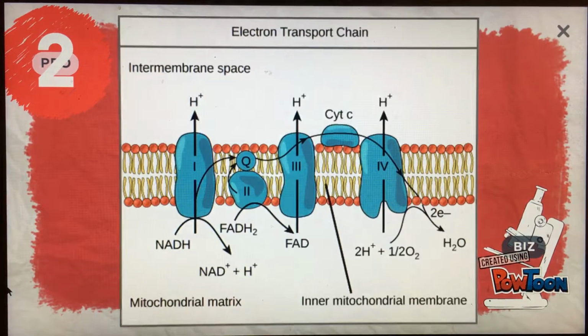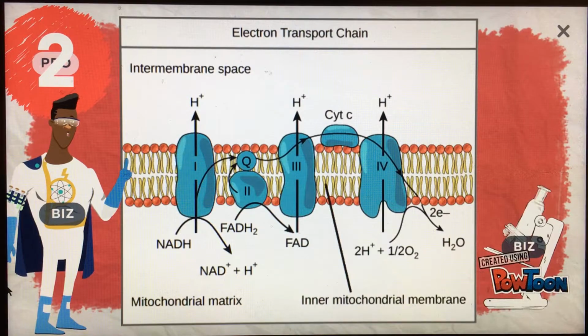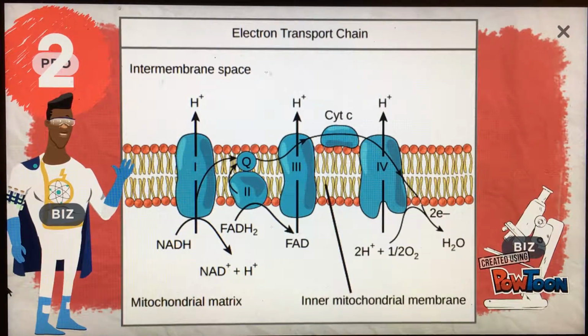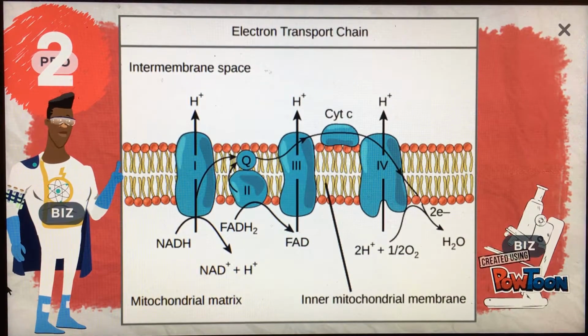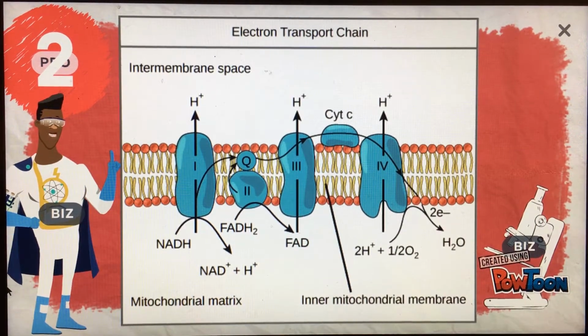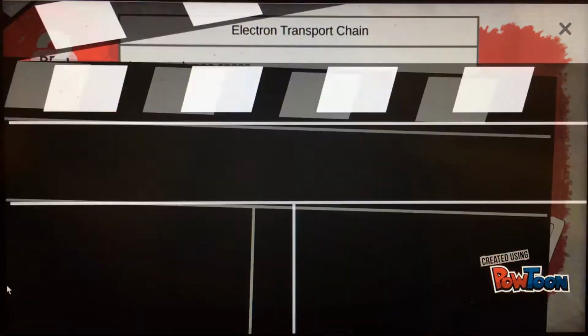Electron transport chain is when hydrogen is carried by the coenzyme NAD and FAD and enters the electron transport chain in the inner mitochondrial membrane. This is where the hydrogens travel from one electron receptor to the other, each releasing energy. At the end of this chain, the hydrogen combines with oxygen to form water.